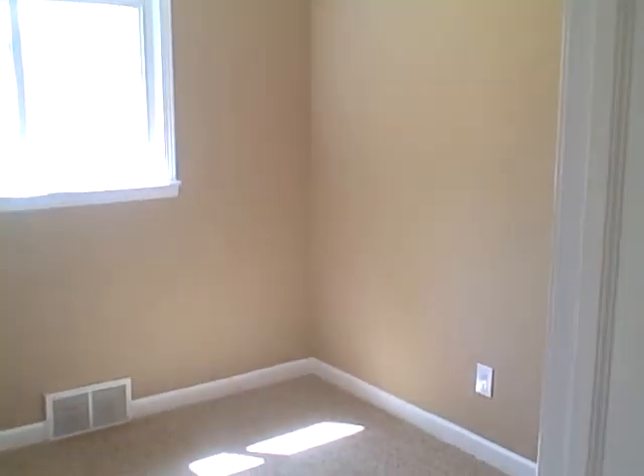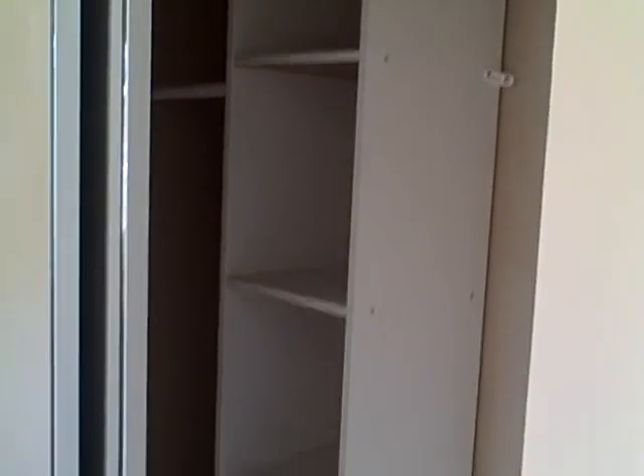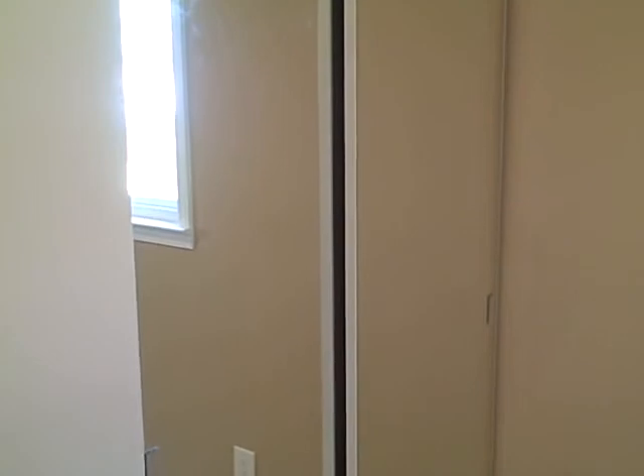Let's go check out the bedrooms — three bedrooms. First bedroom on the left here, got a nice bi-fold closet door. There are two linen closets — one there and one right here on the left. Second bedroom here on the left — you've got mirrored closet doors and a nice closet organizer, plenty of storage room. And the third bedroom — again, mirrored closet doors and a storage organizer similar to the last bedroom.